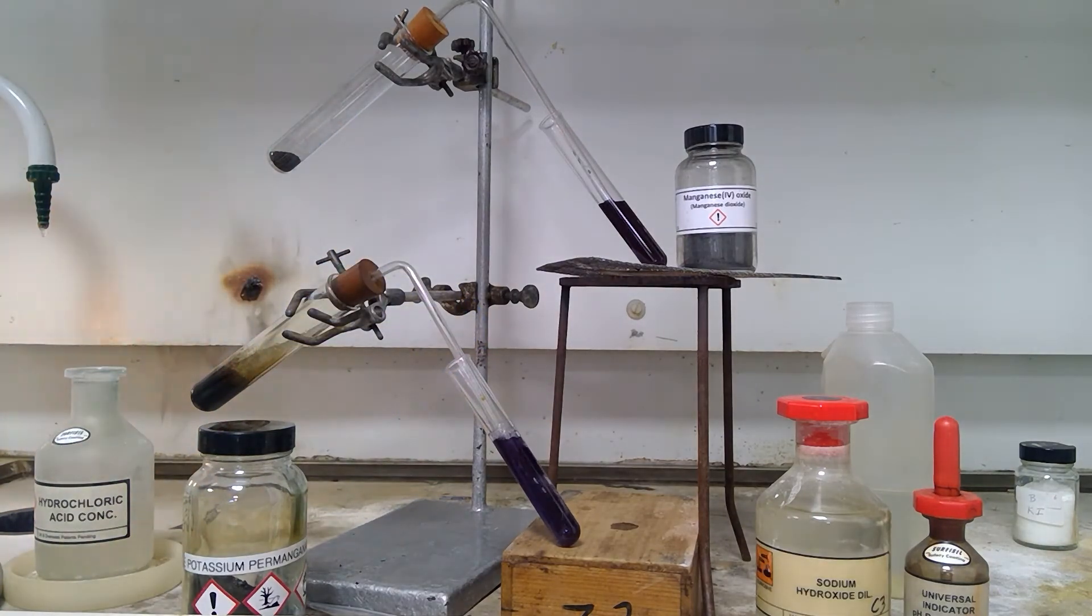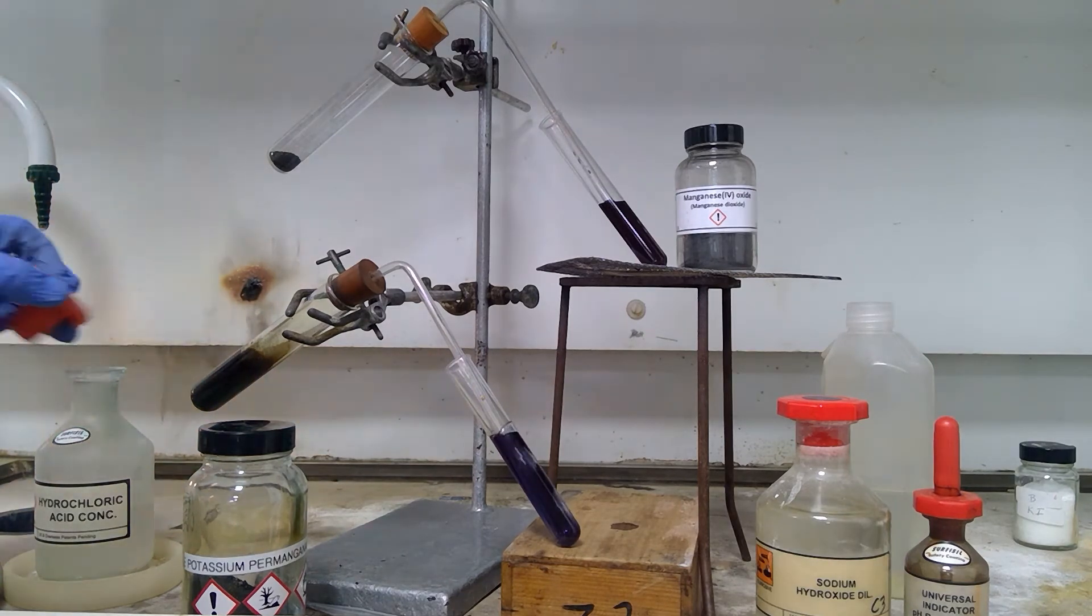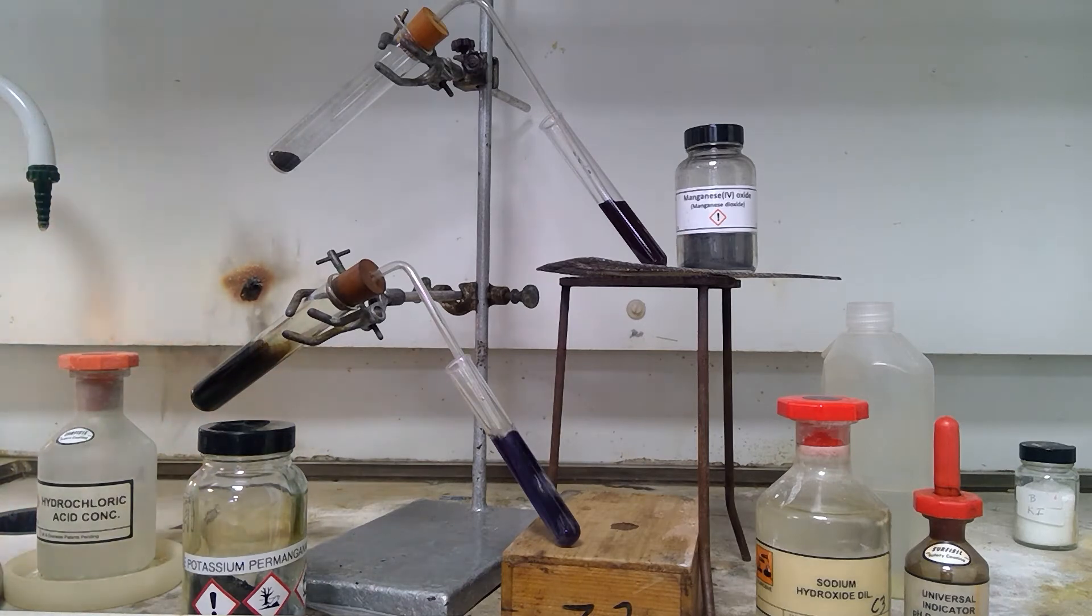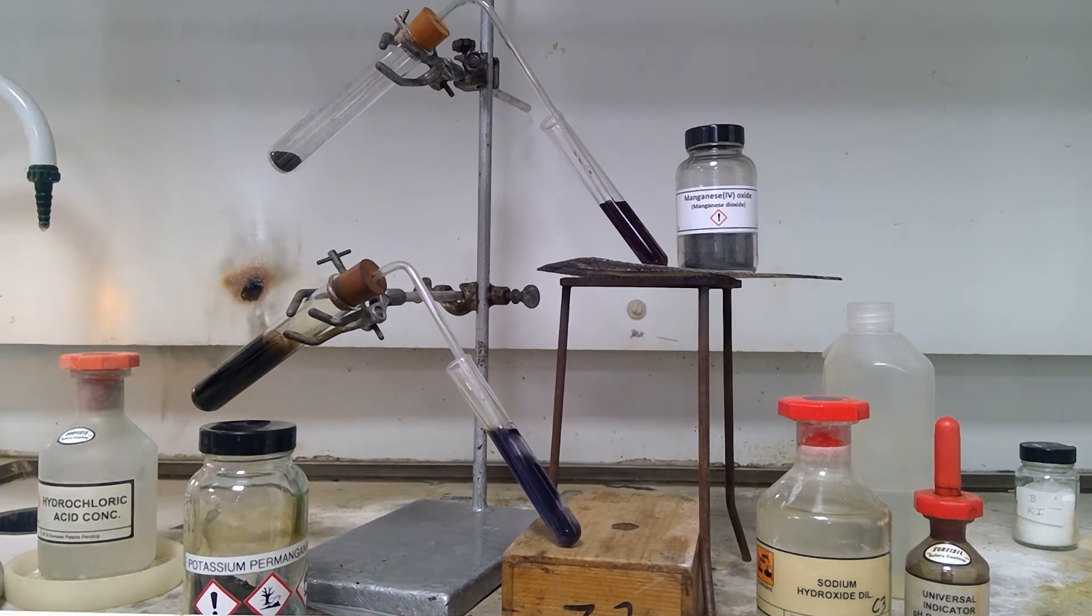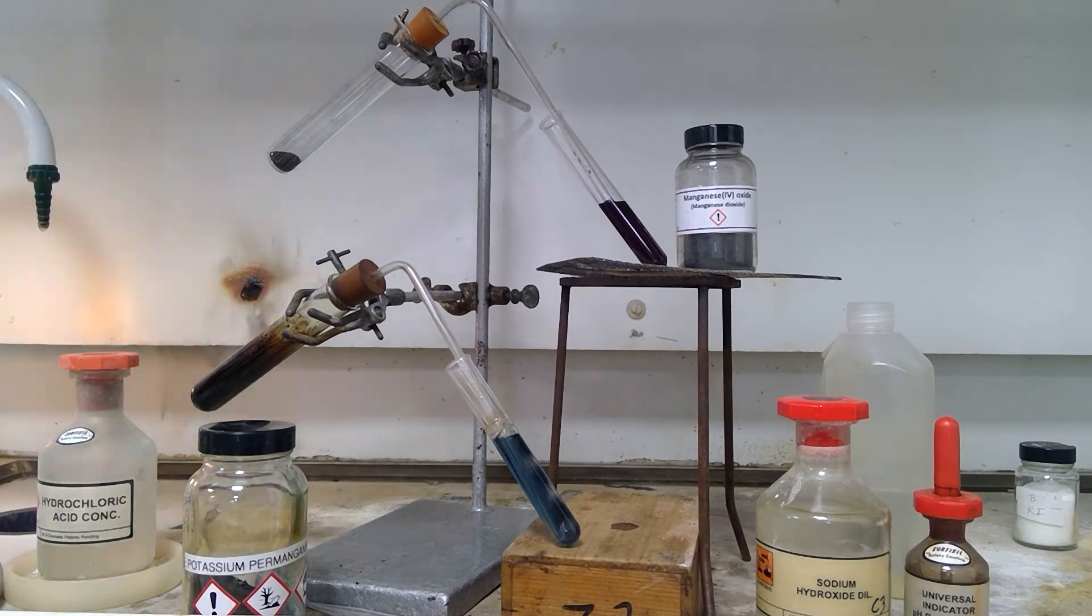Now the gas produced is of course chlorine, and you can see that it is very rapidly produced, and that the sodium hydroxide is interacting with the gas to a degree, and the color is changing. Color heading certainly towards more green, so that neutralization appears to be occurring, and then towards a yellow color.